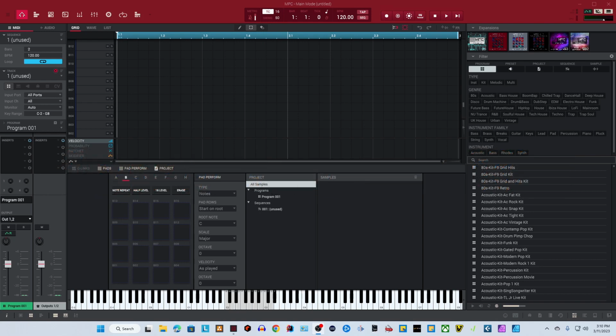So anyway, here we are in the MPC 2 software on my PC. The first thing I want to say is that the FlexBeat plugin is in fact a VST plugin, not an Akai MPC plugin. Even though they kind of classify it on their website as an MPC plugin, I think what they're getting at is that it is for the MPC software on your Mac or PC. This is a little confusing, especially to people who are MPC people who just want to add new things to their MPC. This does not actually, in fact, add anything to your MPC as far as I can tell. It is strictly a PC software or Mac software addition.